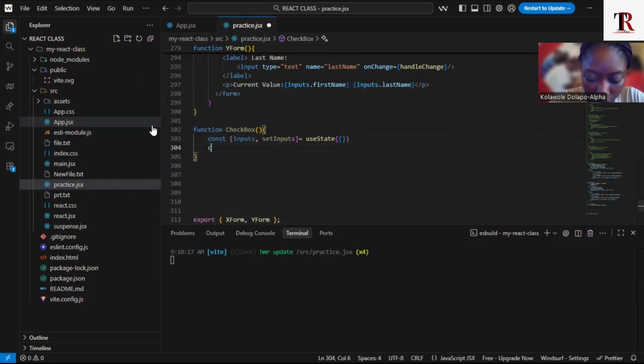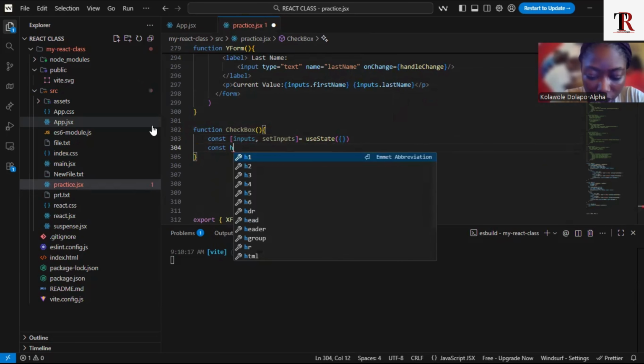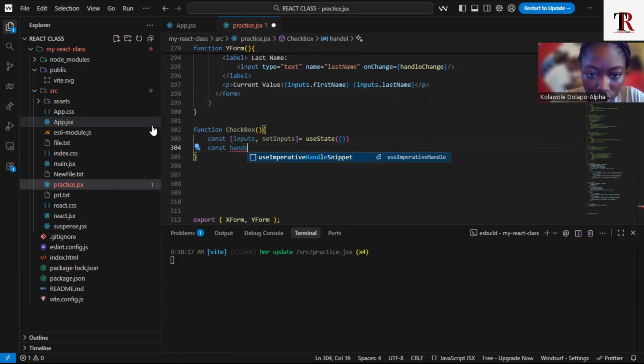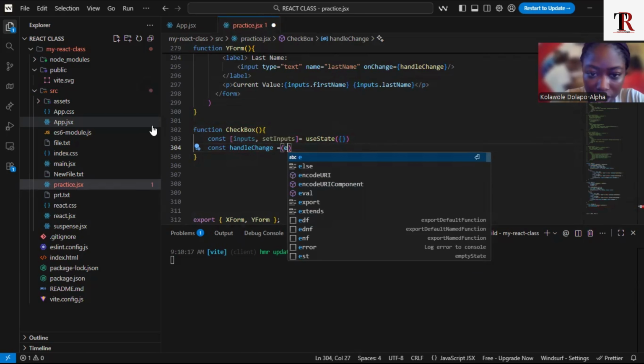Then we'll see another one which is const onChange equals, we'll have our event e.